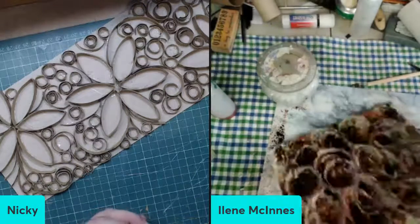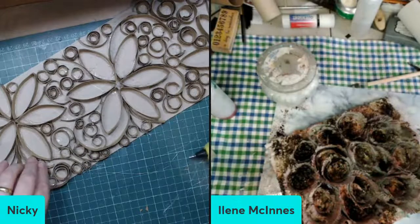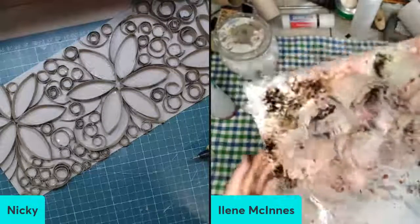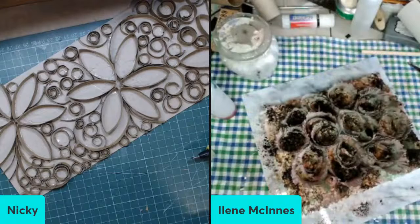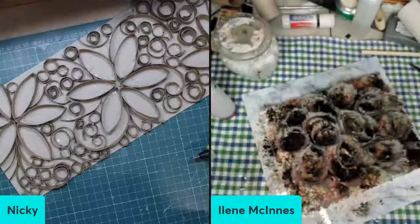Quite interesting. The cardboard is bending towards the heat in different directions and is actually quite cool. Yeah, I'm really enjoying that. The color right now I'm not enjoying. But that's okay because I think I'm going to add some color to it.